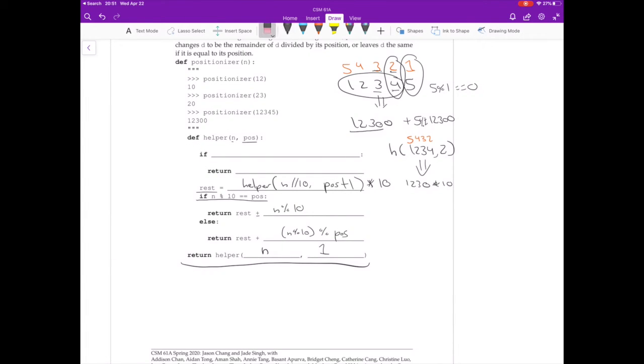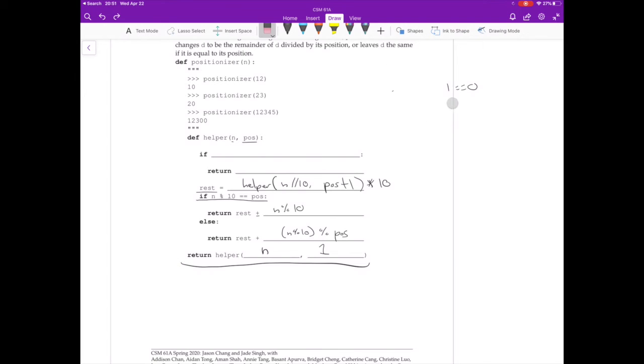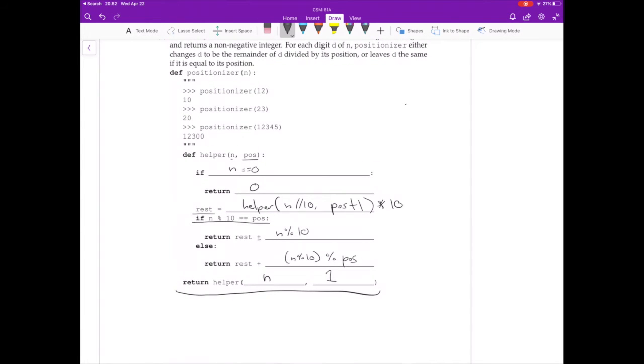The last thing we need to do is figure out a base case. So I think a very simple go-to here would just be, okay, when are we done? We're done when we have no more digits, and that would be when n is 0. What do we want to do with it when n is 0? Well, we don't want to add anything to our answer, so we can just return 0. This n equals 0 thing feels sort of like a guess, so let's try to verify it.